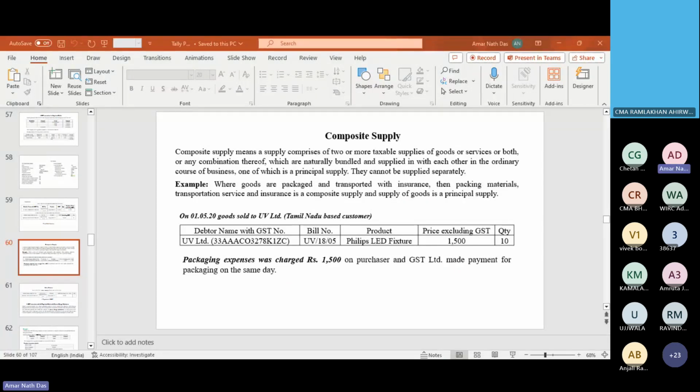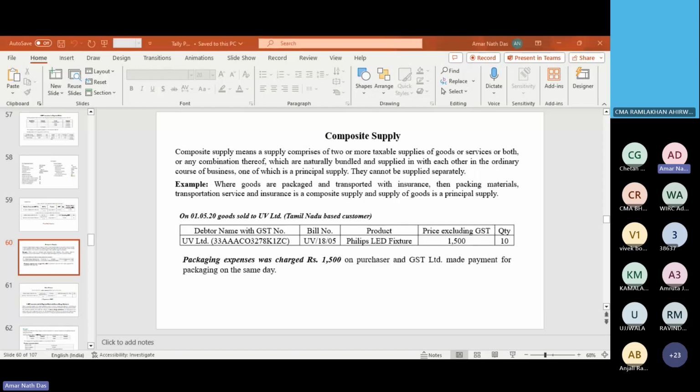It may be goods or services or both, naturally bundled and supplied with each other in the ordinary course of business. In that case, one item is called the principal supply item, but the secondary or auxiliary supply item cannot be detached or supplied separately. So that's why packaging falls in that particular category. Okay, no problem at all.